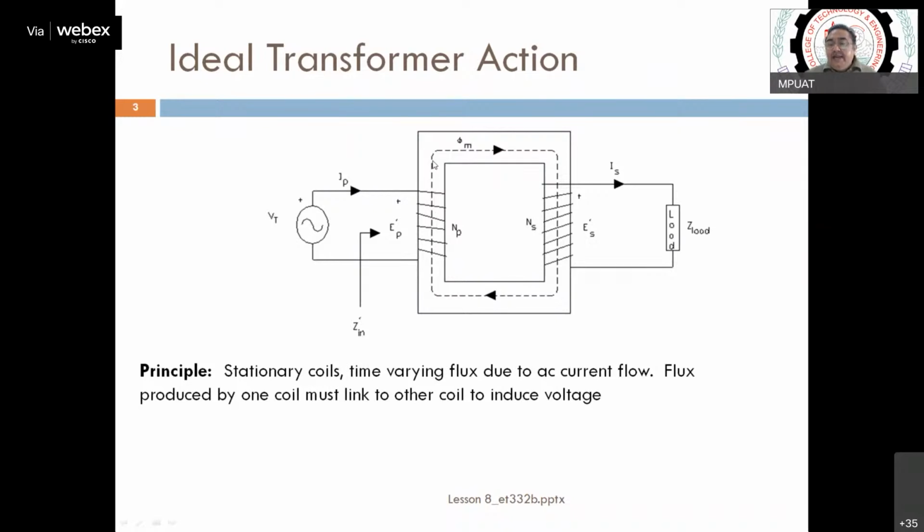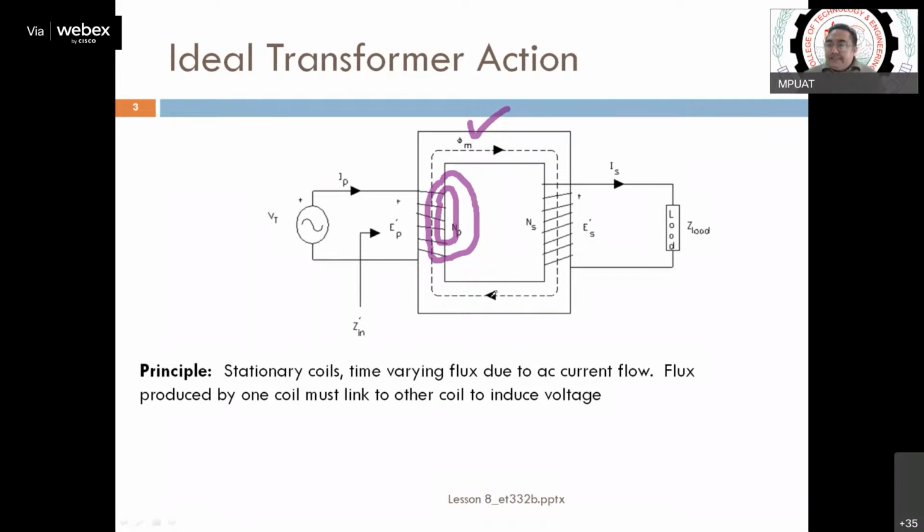Now, in an ideal transformer, whatever flux is produced by the primary winding will be linking the whole secondary winding, like in this case. Okay, you can see it. There will be some flux like this. In a non-ideal transformer, there will be some flux like this. This type of flux, which links only the primary winding but not the secondary winding, is called leakage flux. But in the case of an ideal transformer, we assume that this leakage flux is absent and only the main flux is there, which links the primary as well as the secondary winding, and the maximum value of this flux is phi m.